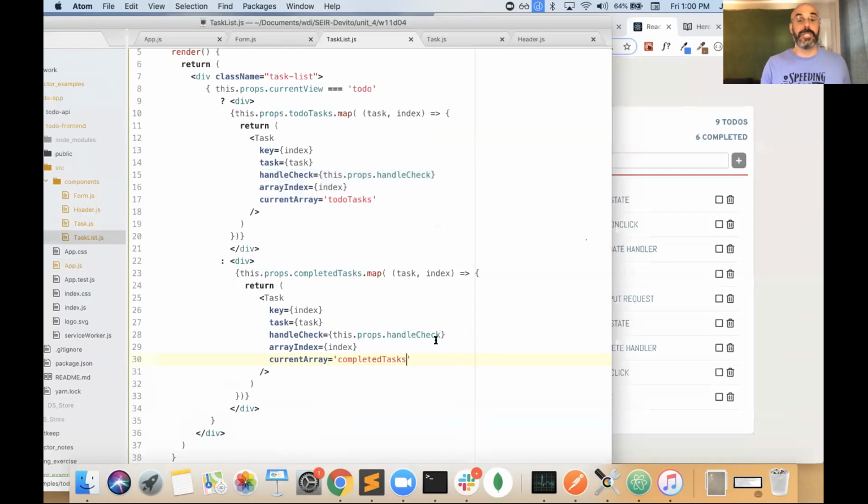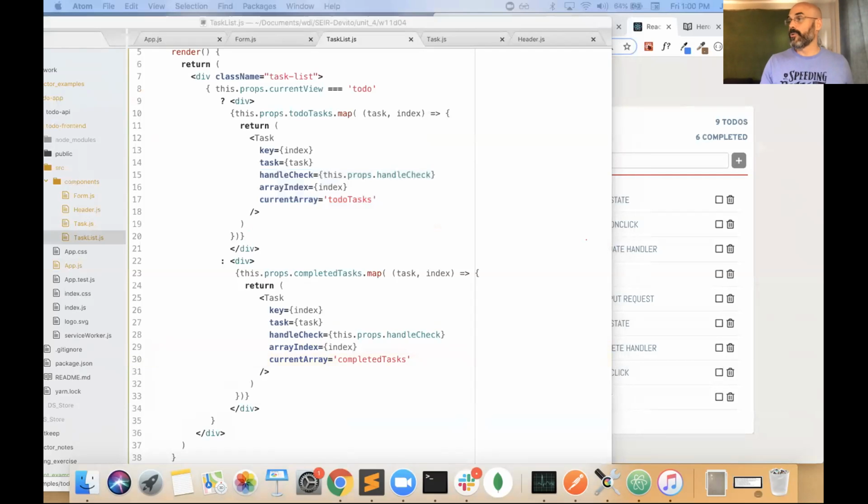That's it. We still need to pass down the handle check method because that has to be checked, and we're doing the toggling. We still need to pass down the index because now we've got to go into completed tasks and remove it, splice it from completed tasks and give it to to-dos. And this tells us that it lives in completed tasks, right?